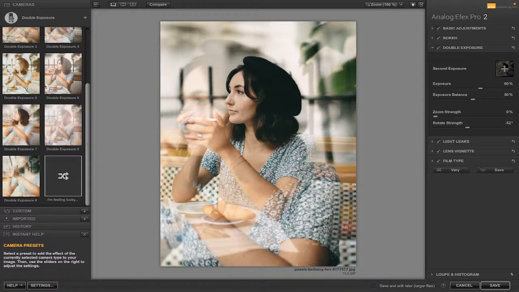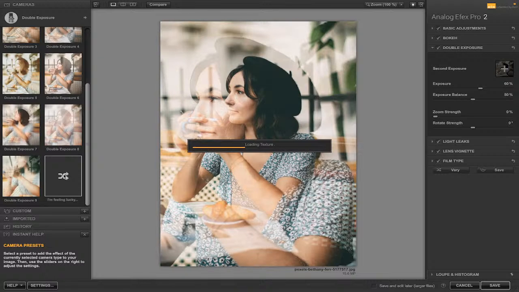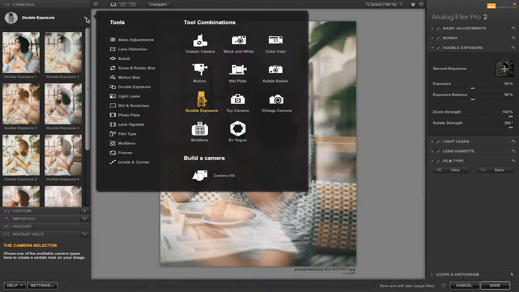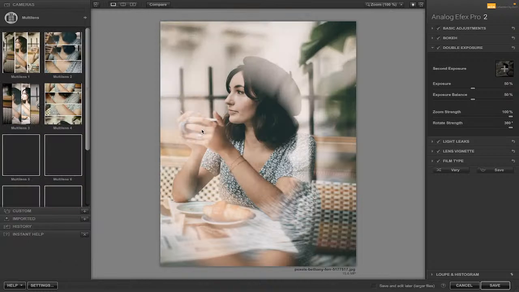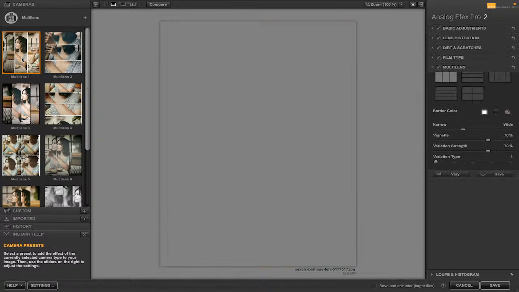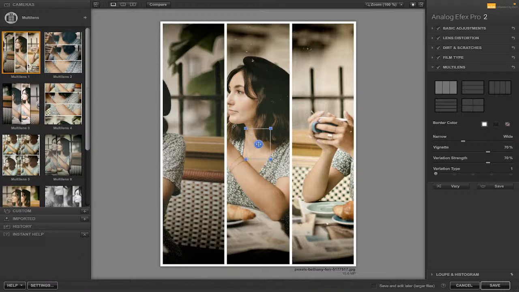Let's go. And as you see, we can go all the way back. So if we go back up here to our little arrow, I'm just picking things at random. So let's look at the multiple lens. If we click on that, it gives you something I think we see in Instagram and some of the Instagram plugins that people use all the time for creating these type of looks.